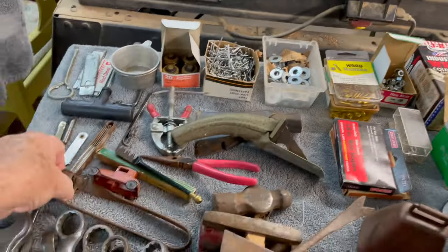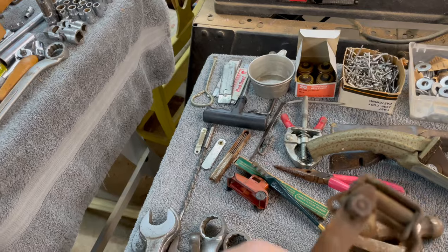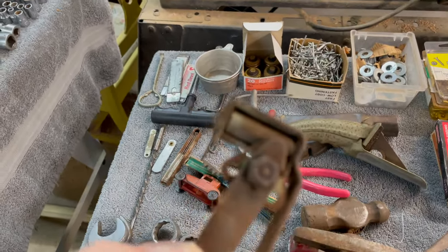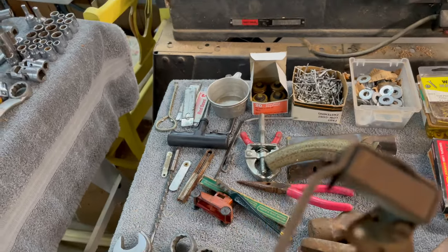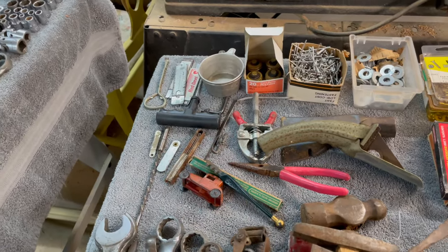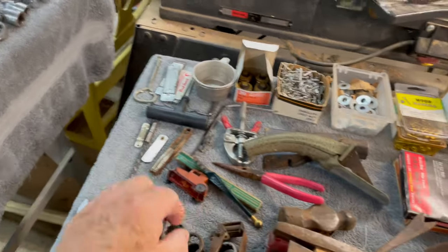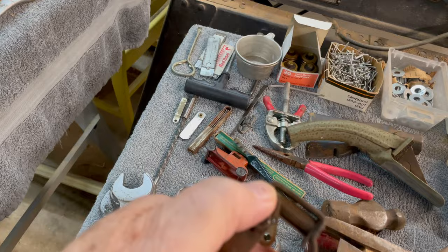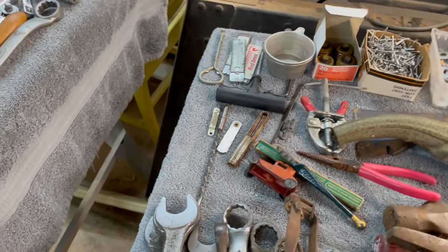And found one of these. I don't have a brand on it, but it's for lighting torches and that sort of thing. Welding torches, acetylene torches. And remember not too long ago in one of my Instagrams, I posted some flints that I had found that go right in here. And so I've got plenty of those.